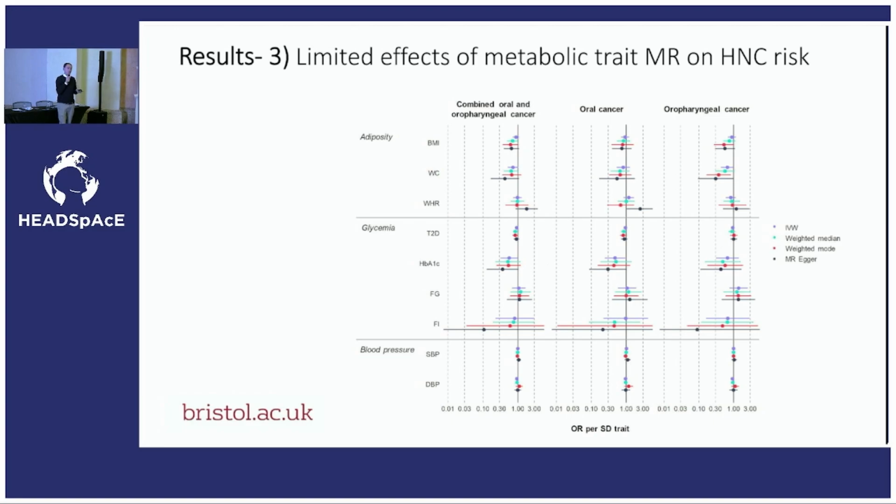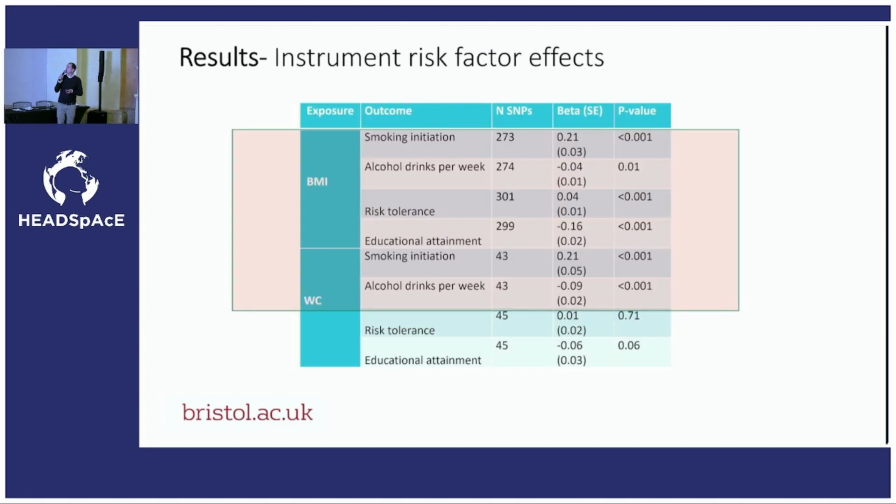But at the moment, as Paul mentioned during the week, the genome-wide study that we have for head and neck cancer outcome is probably relatively underpowered for this analysis as well. And we need to look at the new GWAS that Tom presented going forward to replicate some of the findings. We wanted to unpick this relationship a little bit further to determine why observational studies might be finding associations between metabolic traits and head and neck cancer. So we performed MR using metabolic traits onto known risk factors, and we did find some effects for smoking and alcohol in particular, which could suggest mediation of the relationship.